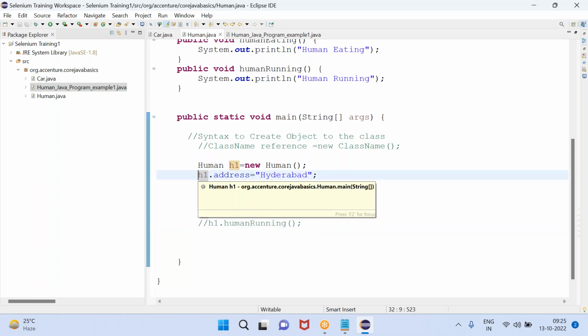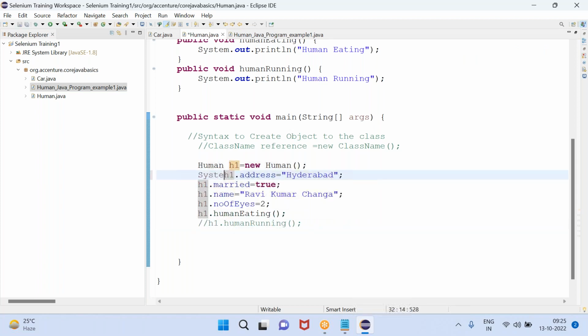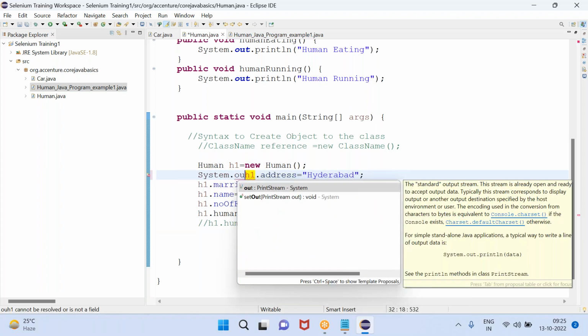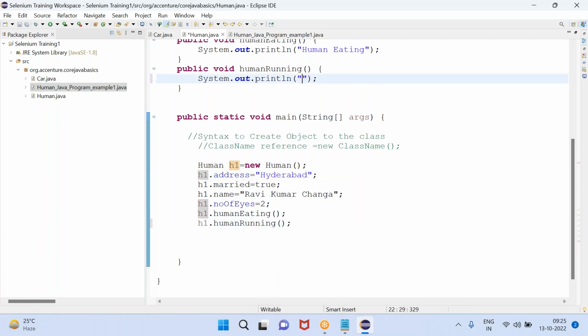This data also, if you want to print in console, just add this system.out.println. Always try to give some space here.